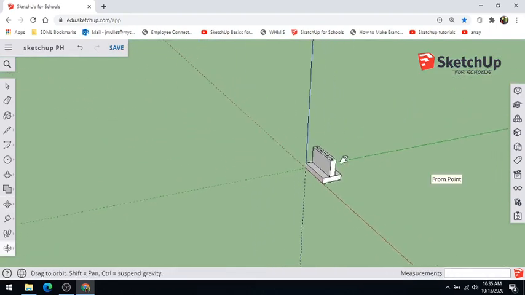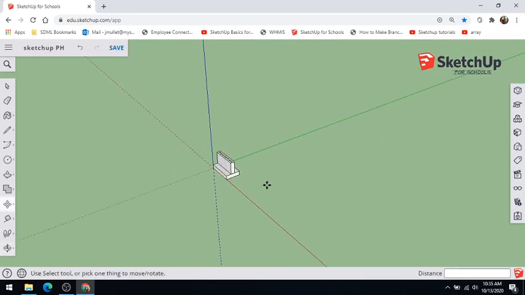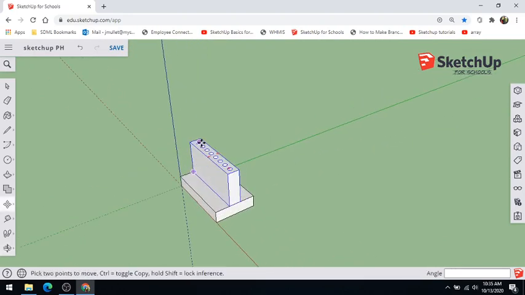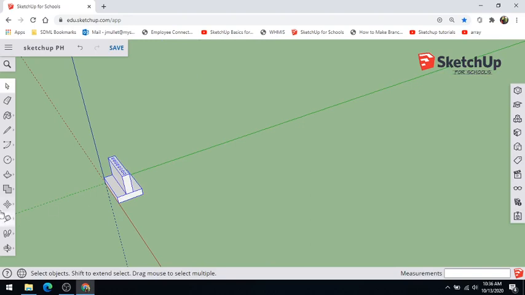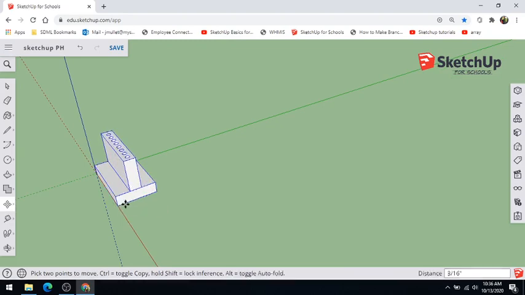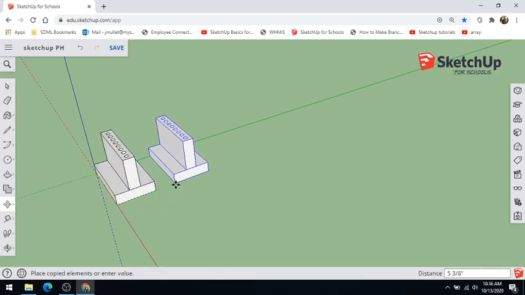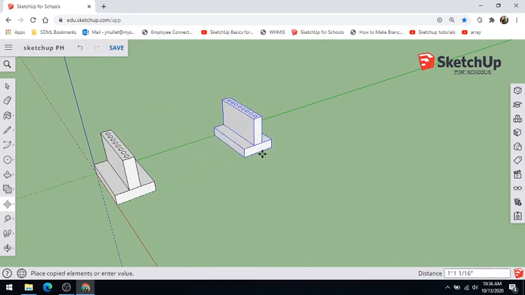Something else I want to show you is, oh, actually we did that already, the copying along the top here, how we copied those holes for the pencil holder, right? That's a cool tool. Move, okay, and first, we're going to make a few copies of the pencil holder. We don't have to draw that a whole bunch of times to get a bunch down here. So you select the thing you want to copy, you hit move, okay, click on the corner, start to drag it, hit control, and look at this, you start to get copies.